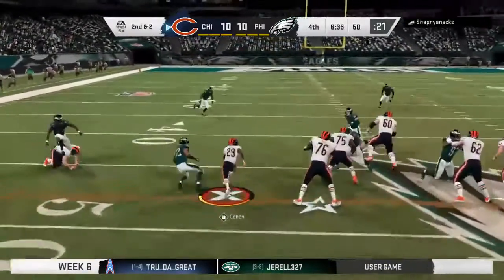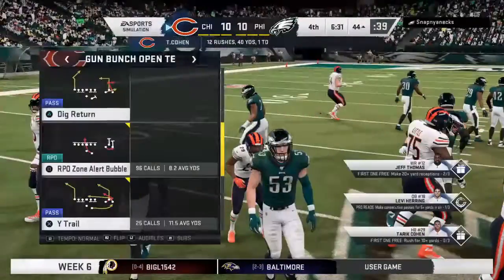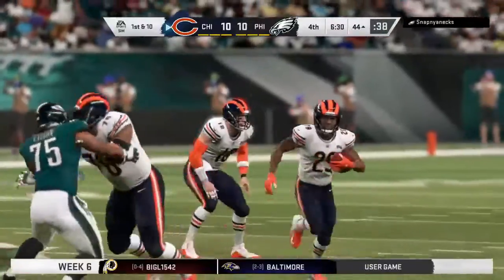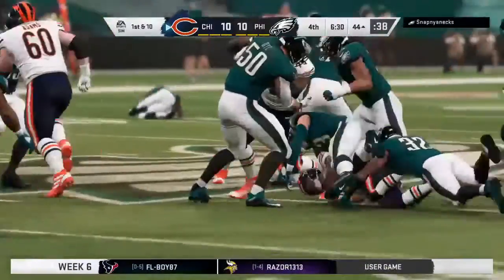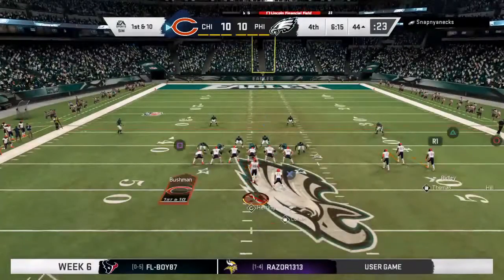They try again with Cohen. And he'll be taken down at the 44-yard line. I think they like this drive a little bit better there, partner. Running game helping out, picking up some of the slack. Because remember the last drive, they went 3 and out.